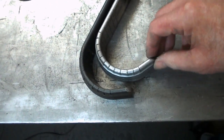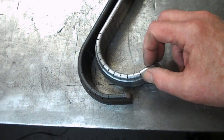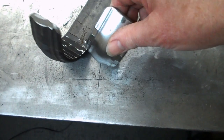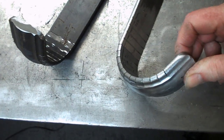I don't think it needs to come round this far. I wanted a bit more than that one, but halfway between two I think will be good when it comes to doing a real one. So we'll go for 11 cuts and we'll just see how we get on with smoothing this off now.